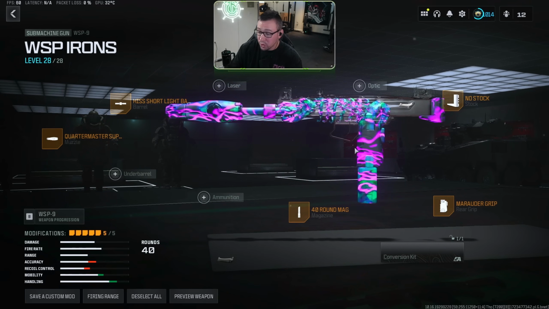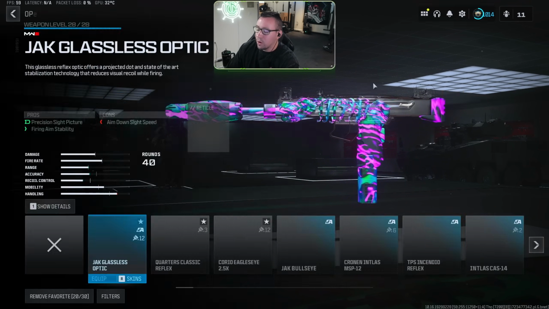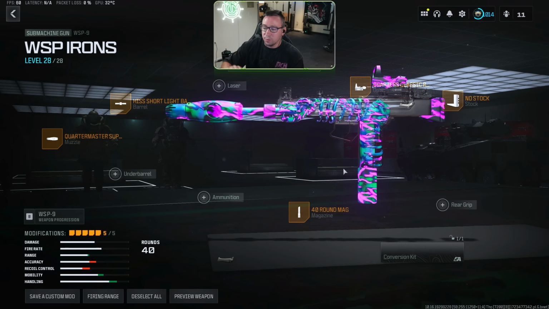Now, if this is too much recoil still for you, or if you don't like the iron sights, probably what I would say is take off the rear grip and put on whatever optic you want. There you go. I am using the Fossilized blueprint that kind of gives me an advantage with even better iron sights. So this would be the next best option.